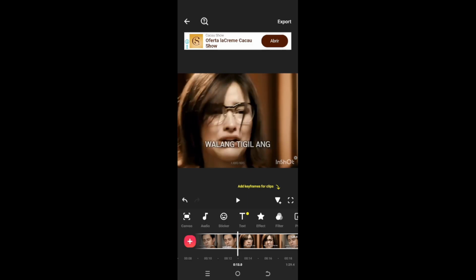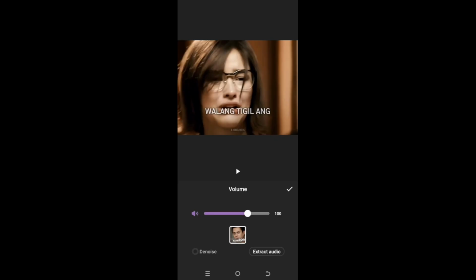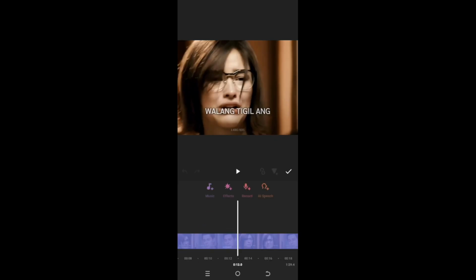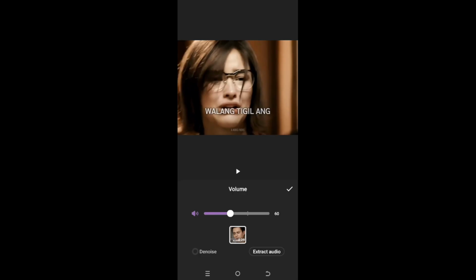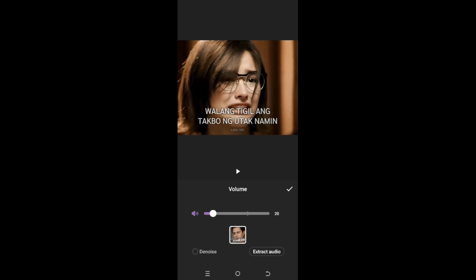If you'd like, you can also make basic adjustments before you export. For example, look for the volume or audio icon. From there, you can lower or raise the volume, or even mute the original sound if you only care about a specific part. Take a quick listen by playing your video back to confirm that it sounds the way you want. This preview step saves time, because you'll know exactly what your exported audio will include.